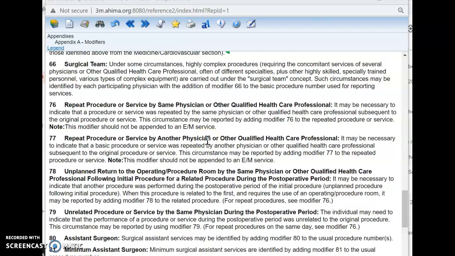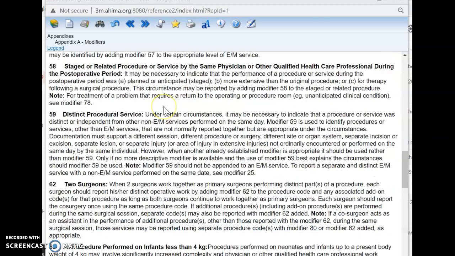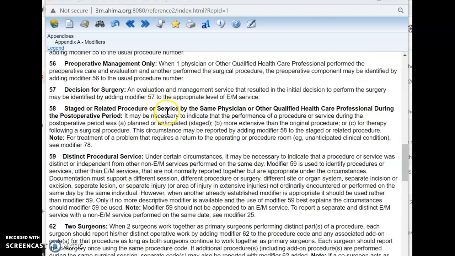Okay, so number 9 here. With this one, it should be B, staged procedure. They knew at this time that they're going to remove a nevus from the forearm, and only part of it. And now they return for a scheduled second graft. So that's a staged procedure, saying, hey, taking off part, we know in a little bit we're going to take off the other part. So that's a 58.